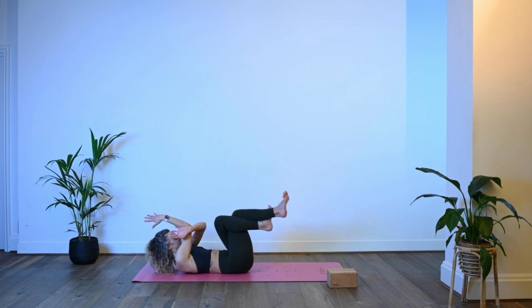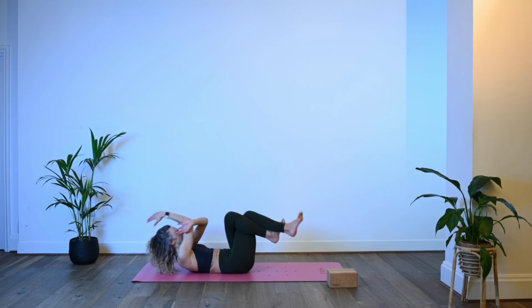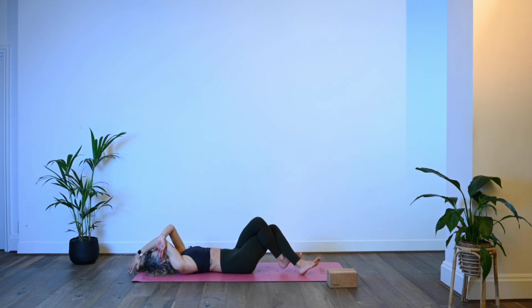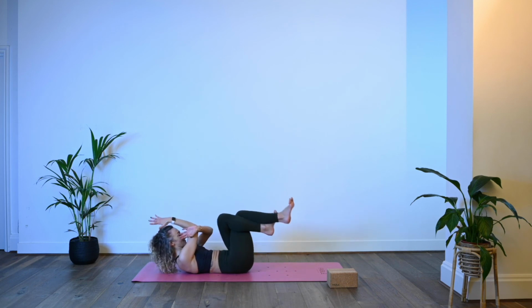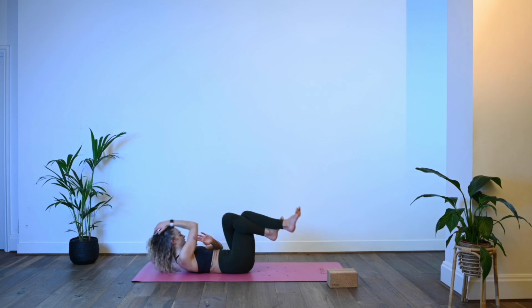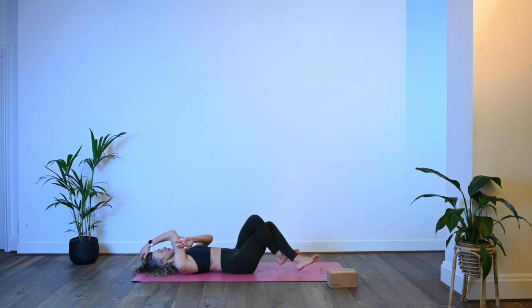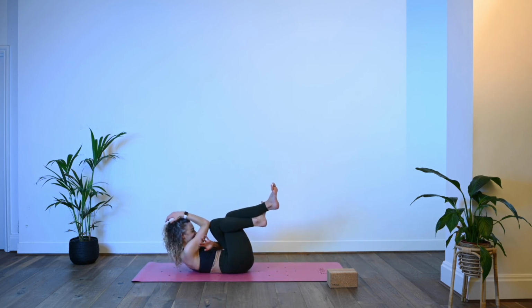Come in. 9. 8. Really try and lift the shoulders up. 7. 6. Don't worry about what my arms are doing. 5. 4. 3. Oh, it burns. 2. Last one. Squeeze it in.